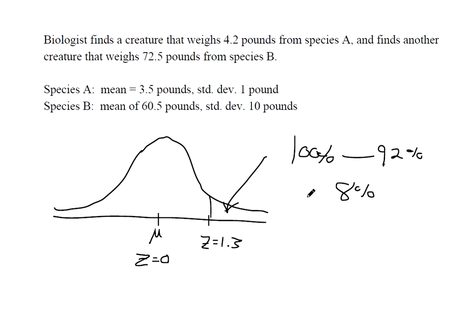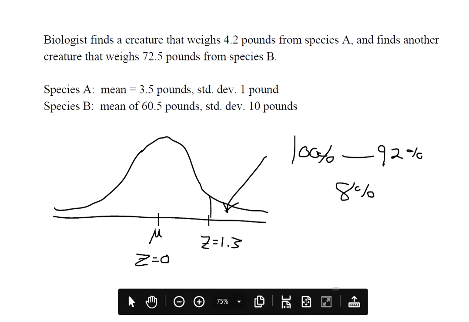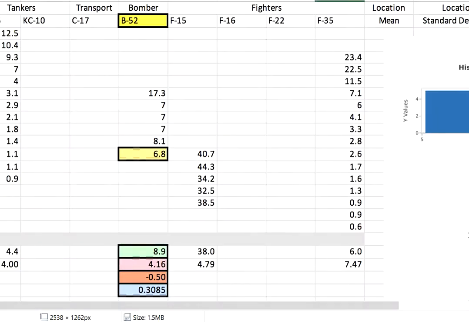We're thinking about this individual aircraft compared to all the other types of aircraft. So the KC-135, what was its cost? Well, we can take that cost and we can subtract the mean cost and then divide by the standard deviation cost. Turn it into a z-score. And then the probability tells us the probability that we randomly select another plane and it's bigger or smaller than this particular plane.